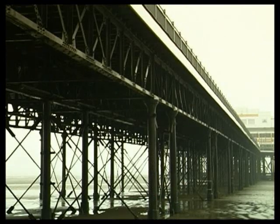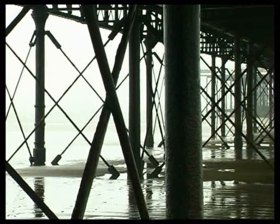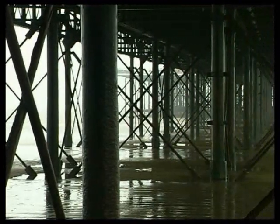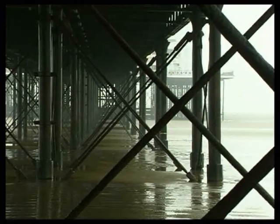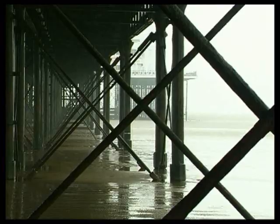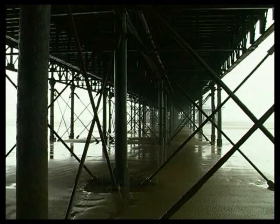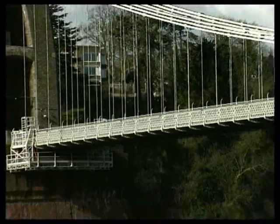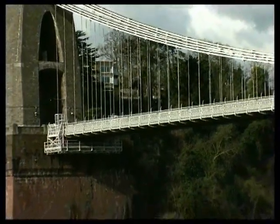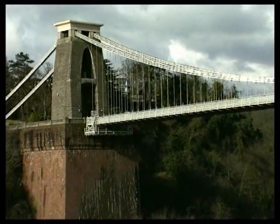The explosive development of the railways in the 1840s brought cheap travel for the masses and a demand for leisure facilities, like seaside piers, of which more than 50 were built in English resorts. Corrosion-resistant cast-iron columns braced with wrought-iron tension rods provided strong, elegant structures, and most are still in use today. A thousand bridges a year were being built in the mid-19th century, many of them in iron. New forms of construction brought ever bigger spans.